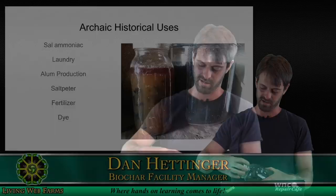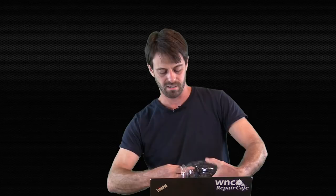If you're in Western North Carolina and you go out in the woods, you might see it growing on the sides of rocks. This type of lichen, colloquially called rock tripe. I'm not going to try to say the scientific name. But rock tripe has a way of getting hard and crusted and then falling off the rock, where you can go and then collect it off the ground, right?